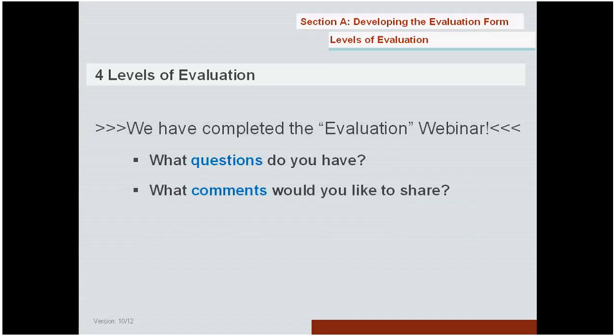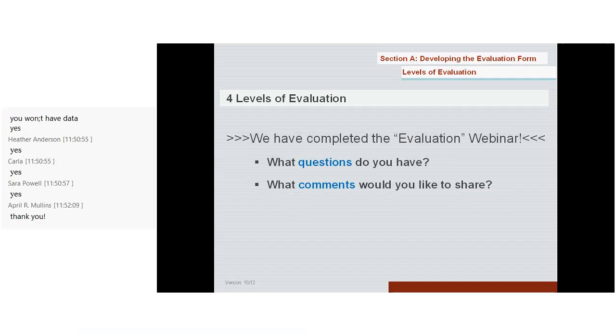Okay? I want to let you also know that you're going to be able to print the chart that was the result of our polling, and as a follow-up to Module 4, you will also receive a document with many sample level 1, 2, 3, and 4 questions so that you have some samples to work from, okay? Wonderful. Thank you. All right.